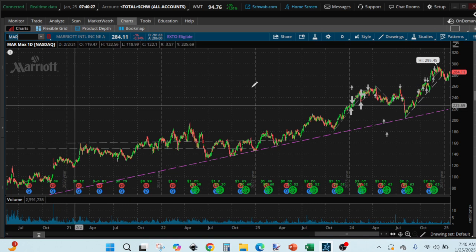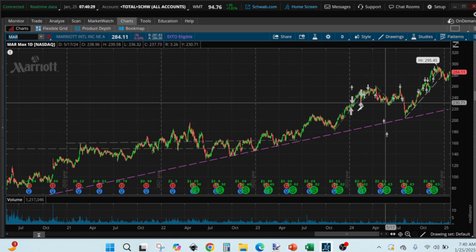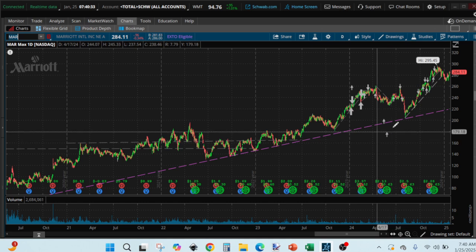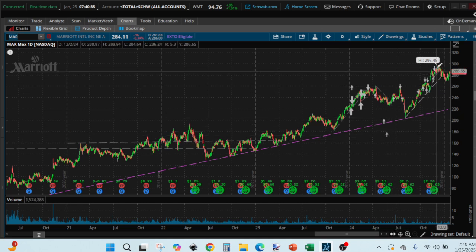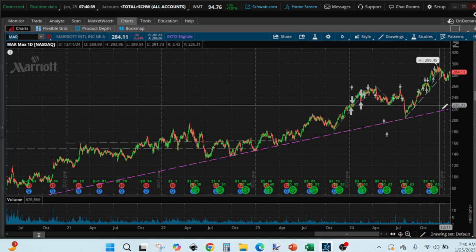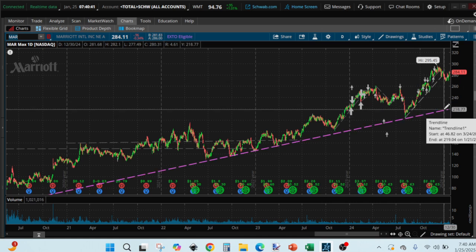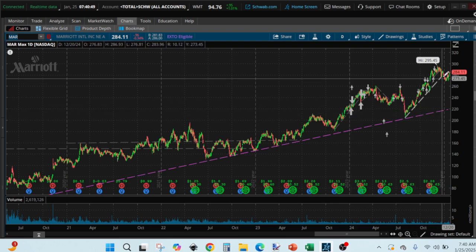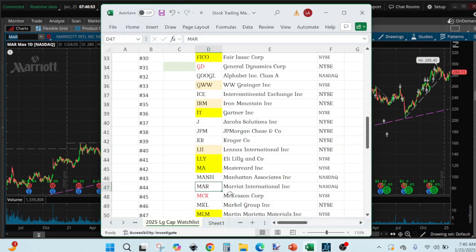MAR, we purchased quite a bit in 2024 using the short uptrend and swing trading strategy. Those arrows need to be out of there, but right now it's still going up, but we prefer to just wait and get in at this line, because it touched base with this line so often in the past. I think it will come to it at some point. So right now it's still working on one side of the mountain, the upside of it.